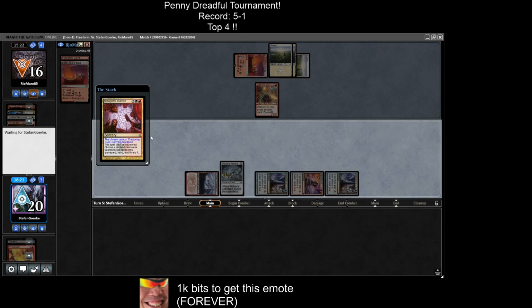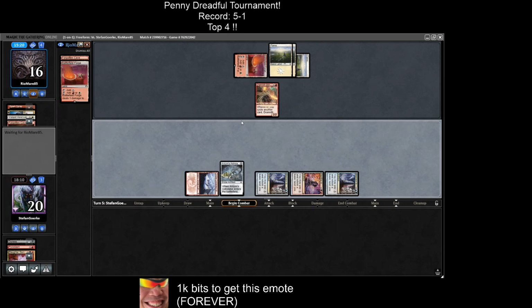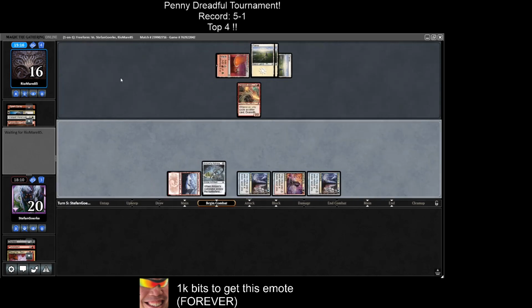They're gonna name Fracturing Gust, the one card that super blows them out, I guess. It's just the one of. I guess they know their hand. They have the 5th land drop. They're kind of just worried about it in general. It also gives them information about their current hand now.